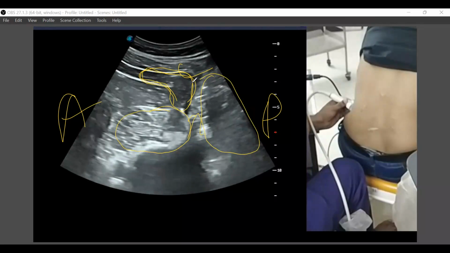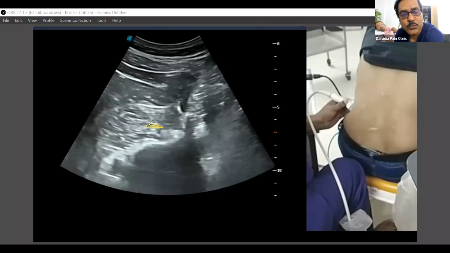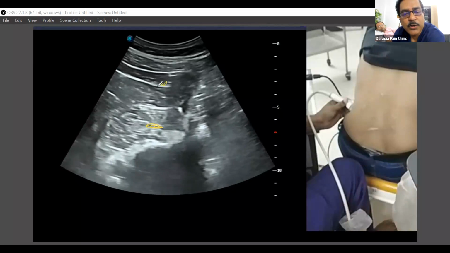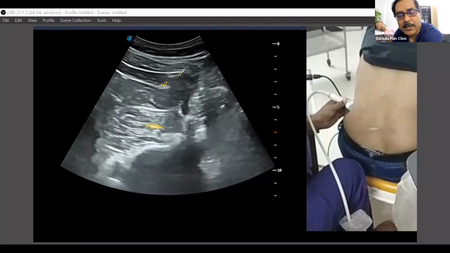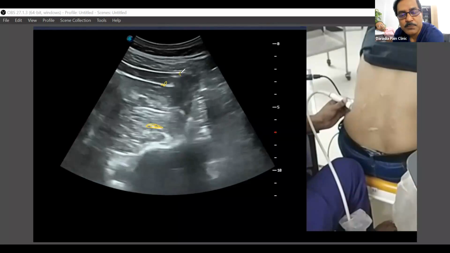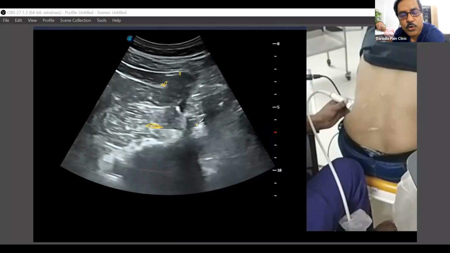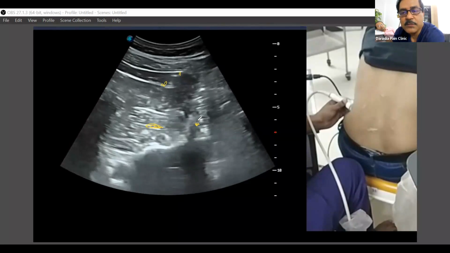So if you wish to do the lumbar plexus block, your needle should be coming in this plane within the psoas. If you wish to do the QL block, your needle can be here, because the QL block has separate anterior, lateral, and posterior approaches to the QL. And if you wish to do the erector spinae group block, then your needle should be over the spinous process here, transverse process here.